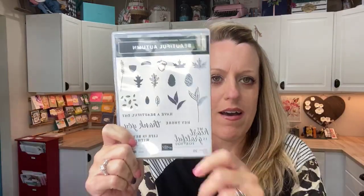Good to see you guys. Thanks for joining me. Today, we're doing Beautiful Autumn. This is a great little stamp set. This stamp set has three punches that coordinate with it. You can buy them as a bundle. For those of you who may not like die cutting all that much, you prefer the punches, this is the set for you. It comes with three punches, and they're not the tiny punches, and they're not the big punches. They're kind of in the middle, so they're really cool. So we're going to do that today. I've got three projects for you.